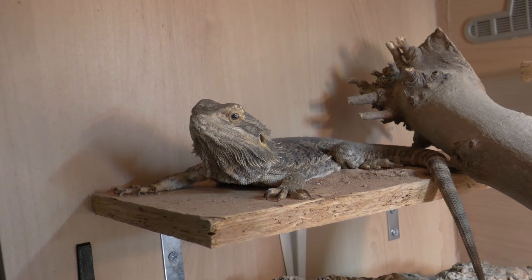We're coming out of fall and going into winter now, and bearded dragons are starting to slow down. They might be acting a little bit more lethargic and less energetic. Your bearded dragon might be going to the cool end and just sitting there for long periods of time, sometimes even days on end, whether they have their eyes open or are awake. This withdrawal and overall reduction of activity is a good sign they're probably going into brumation.